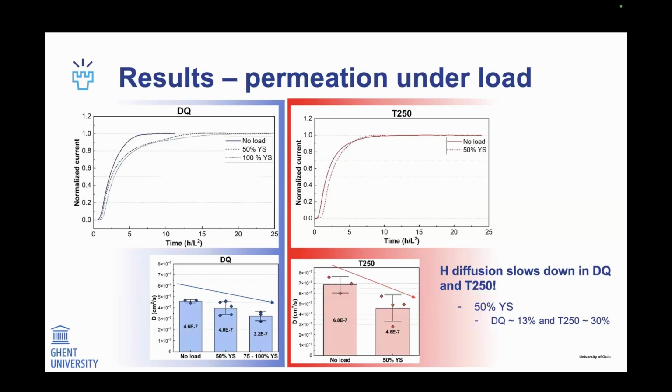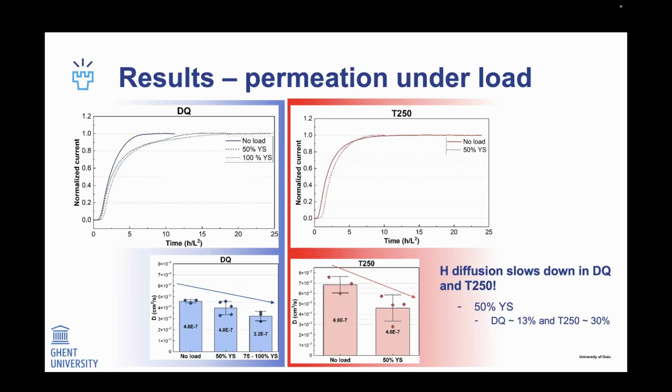With direct quenched steel, we saw a slight decrease in diffusion coefficient with 50% loading, and also with 75 to 100%. We thought that perhaps this could be the retained austenite because we do have a small fraction of it, and we have seen that this can happen under loading for other materials. Then we tested the 250 tempered, which definitely doesn't have retained austenite, and we could see exactly the same thing. So this was very surprising, because definitely not retained austenite is causing this slower diffusion. With 250, we also see the decrease, and it was even more than for the direct quenched.